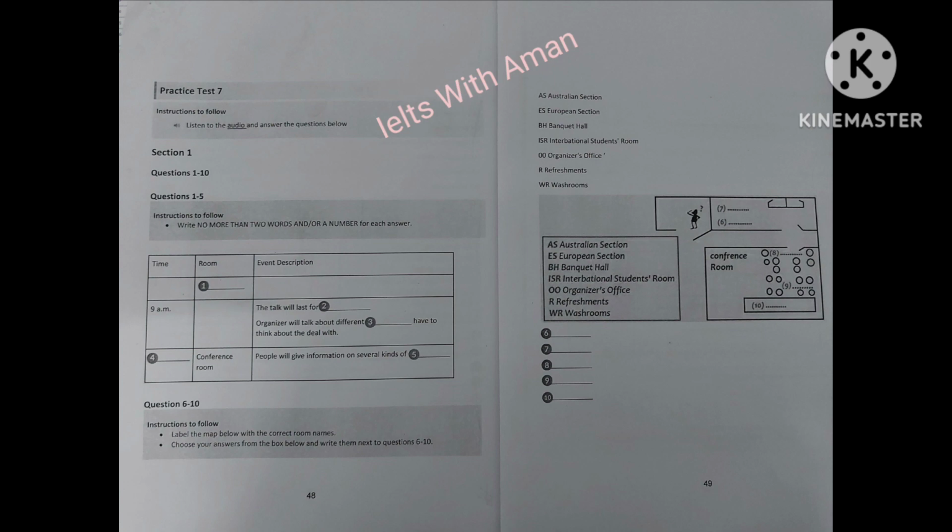Okay, so how do I get around the conference room? Right, let me tell you about how to get there first. So when you exit the Blue Room, you have to turn left. Walk until you get to the end of the hallway and you'll see 2 doors on both sides of you. The conference room is on your right. The room on the left side is the banquet hall, but there aren't any events scheduled there for today. Oh, okay, the banquet hall is where the washrooms are. Yes, the washrooms are at the very back on the side opposite the doors.